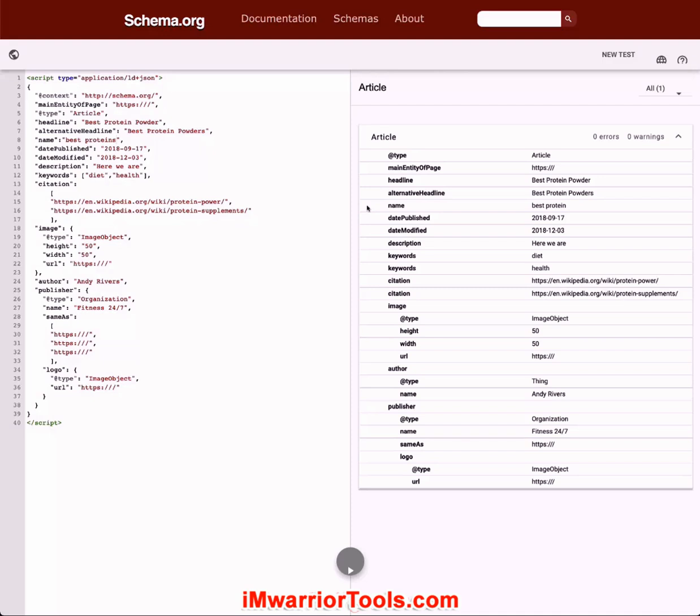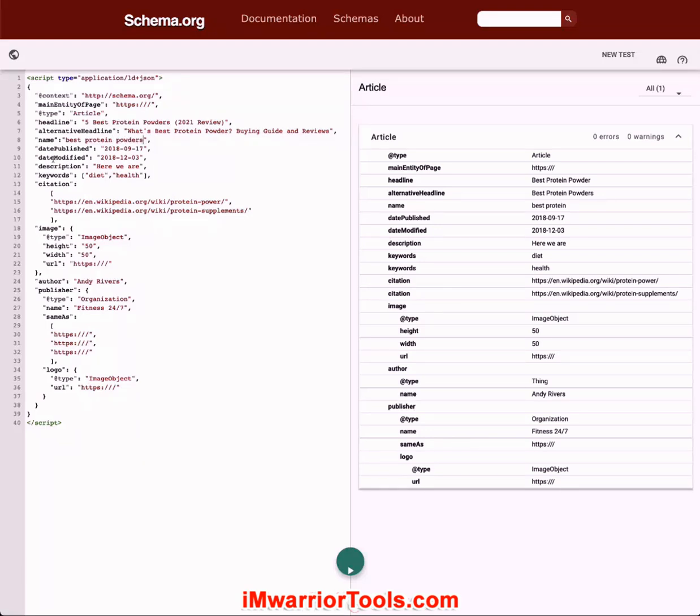So let's get into what type of information to put in for each of these lines of code. For the headline, we normally just put in the SEO title here. So it might look like 5 best protein powders, 2021 review, or something like that. And then for the alternative headline, we're going to basically just use the H1 here. Maybe it's like, what is the best protein powder? And then maybe buying guide and reviews, something like that. The name, we'll probably just put in the main keyword here, so best protein powders.